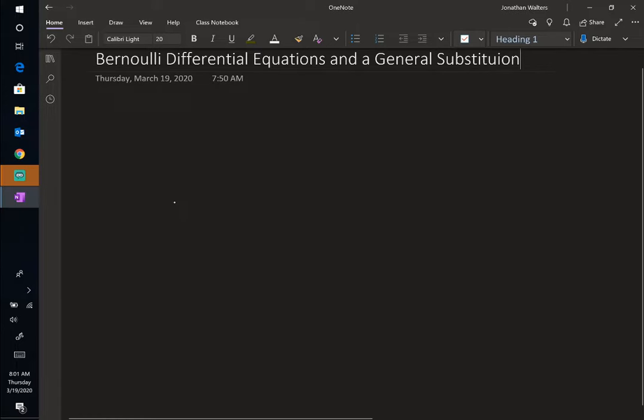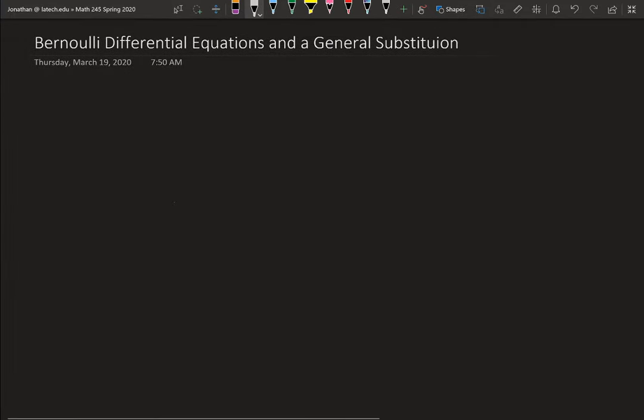This has just been crazy, and just trying to get everything organized has been a trip for sure. So hopefully things are settling down. You're kind of getting into a little bit of a routine here, and we can make some progress. Really start focusing on what we're trying to learn here, see what we can do.